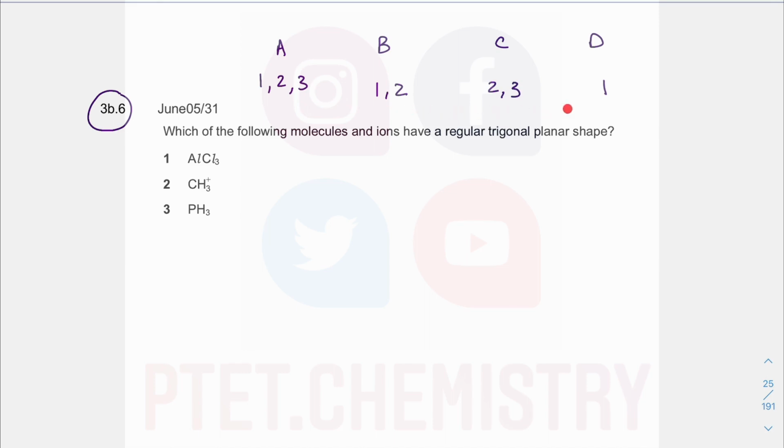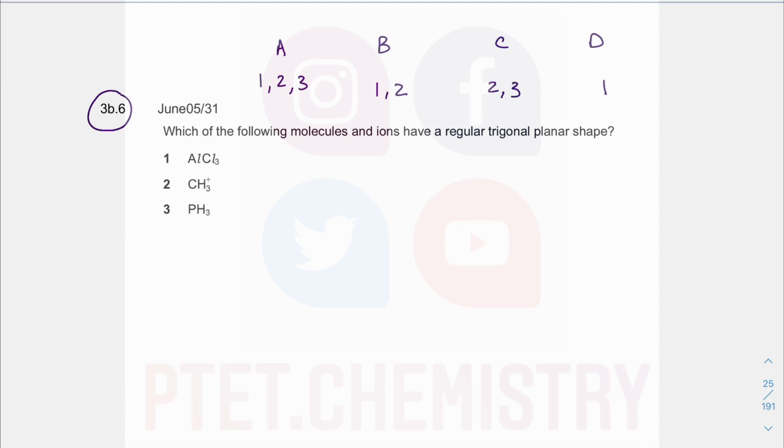Therefore, by default logic, we always go for option 2 first and see if it's relevant to whatever they're asking, because if number 2 is wrong, then you're only left with 1 option and you can move on. But you need to be very careful. Either you work it out, or you know it by facts, or you can just, by logic, rule out option 2, then it's very easily D, okay? There are various tricks around these kind of questions, but it all comes down to reading the question and being very careful with phrasing, because sometimes it feels more like a test of language rather than a test of chemistry, okay? Anyway, let's get started.